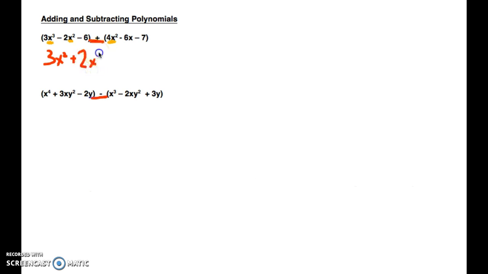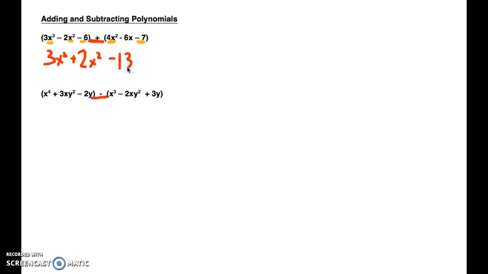Okay, I'm just going to go along down the line and see if I have any more matches. Here I have the constant negative 6. Constants can only be added with other constants or subtracted with other constants. A negative 6, aha, here's another one, can only be added with this negative 7. So I'm in the hole, 6 apples. I'm going to go down. Someone's going to say, I'm taking away another 7 apples from you. So I'm in the hole, 13 apples.